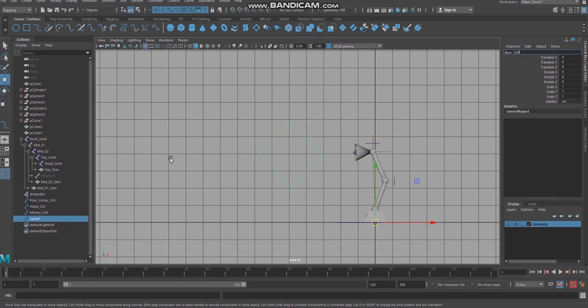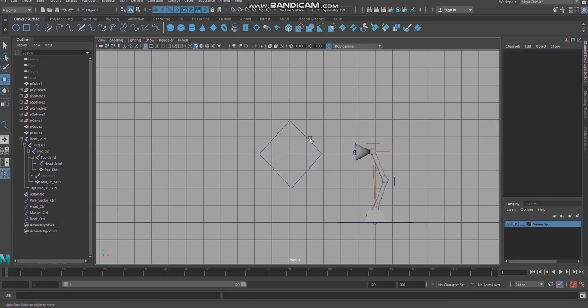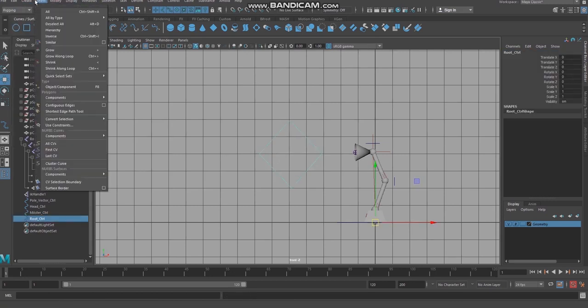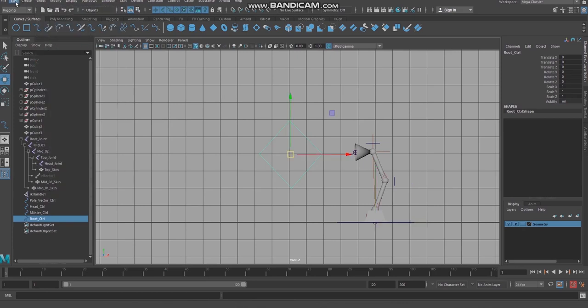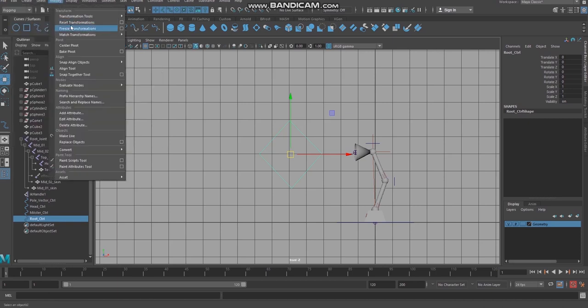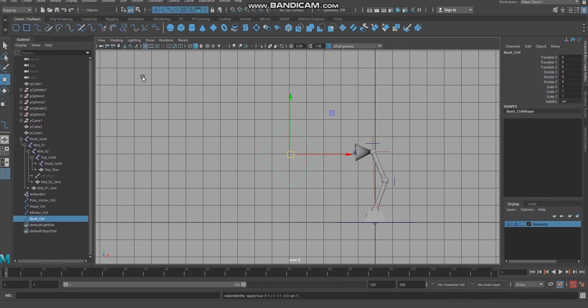We have given the joint name as root joint, so give the name as root control. Okay, the same thing, make it center pivot, delete history, freeze transformation, sorry, no need to give freeze transformation here.